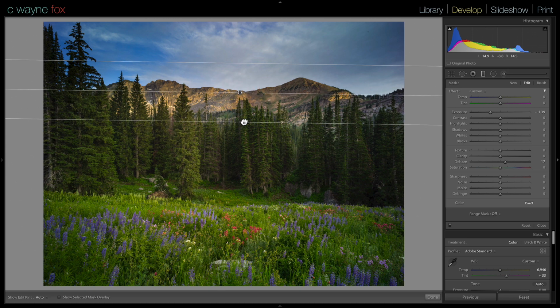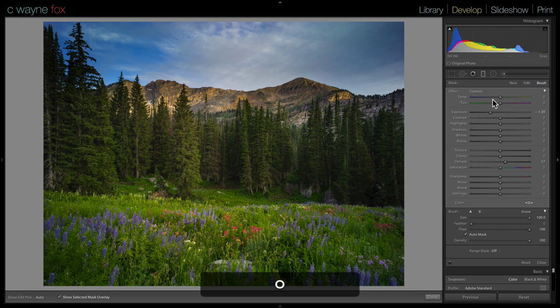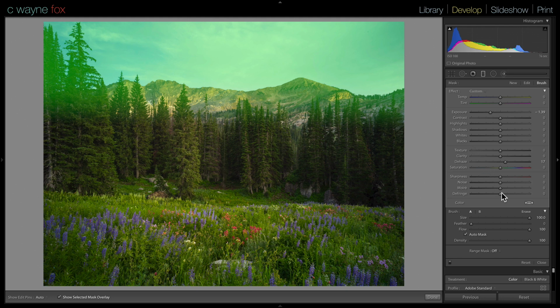Now you can see here, in this case, the worst part is what I've done to the mountain actually doesn't hurt that bad, but you can see how black the top of these trees are. And that's actually pretty easy to correct. I'll add this brush. Let's turn the mask overlay on. What the brush does is I can turn the brush on and I can either add to or subtract from the mask that I've created.